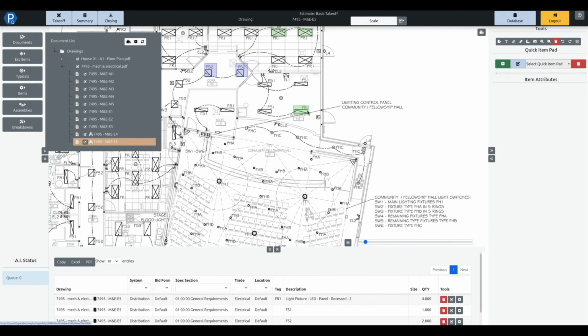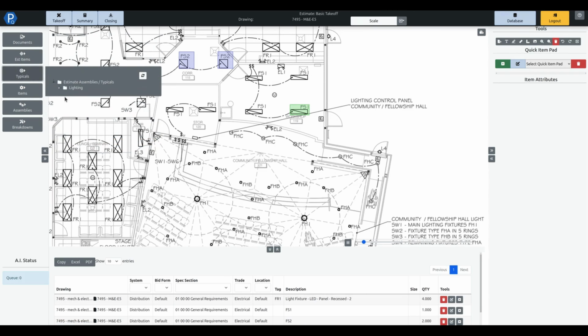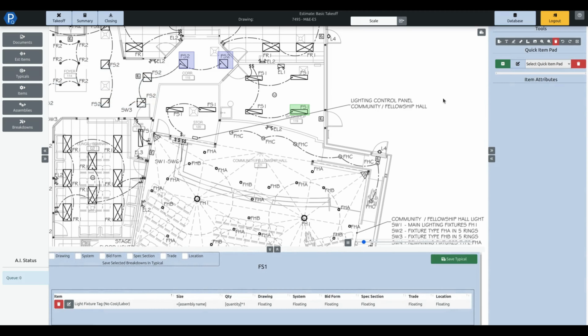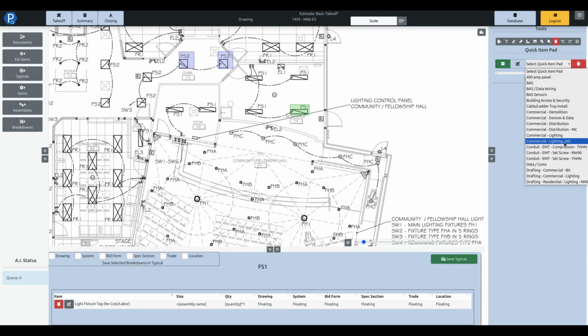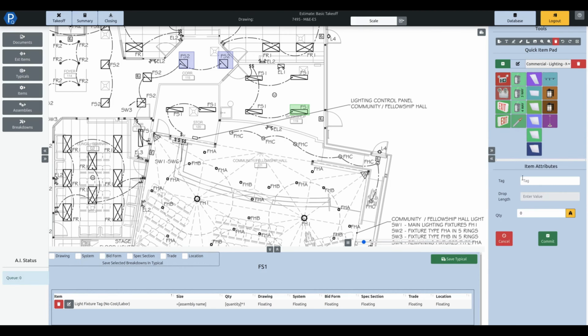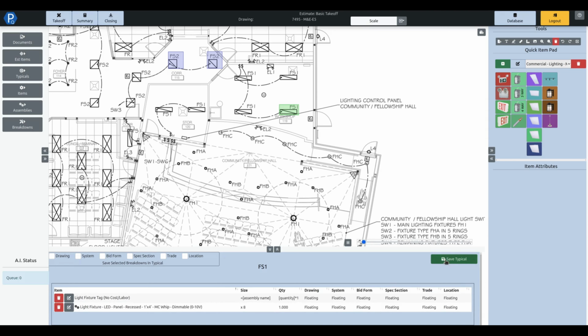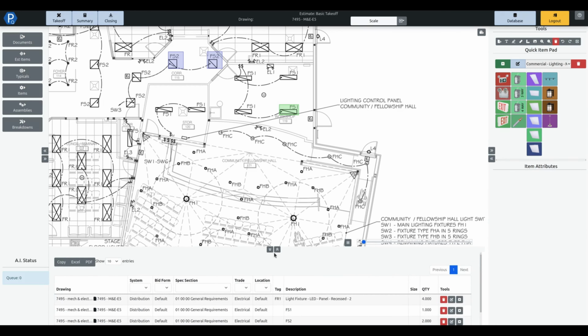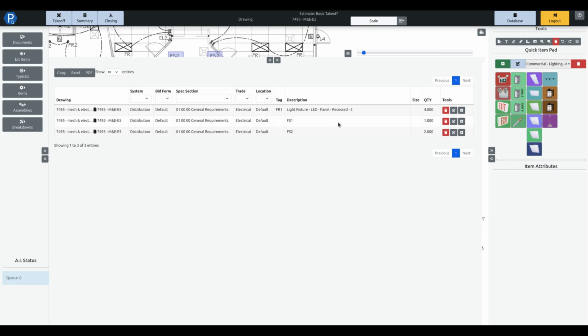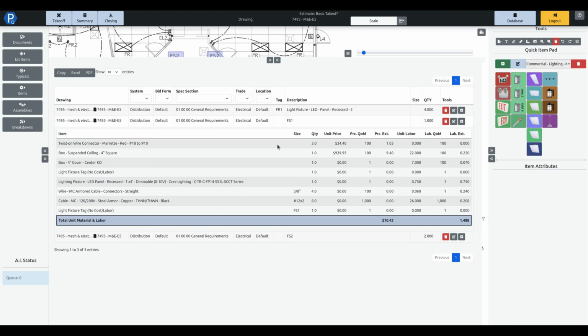My FS1 is a 1x4 here. So if I come back to my FS1 here, edit the typical, I'm going to go to my lighting here again. I've got a 1x4 here. I can put a space in for the tag because the tag doesn't really matter. Put an 8-foot drop on it, and I just need one of these. And when I add that in, it goes into my typical now. When I save this typical, the system is going to go and update all instances of my FS1 with that new assembly. So when I expand this out, I will see that I now get everything I need to install that.